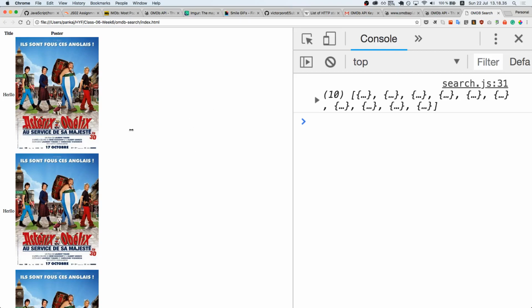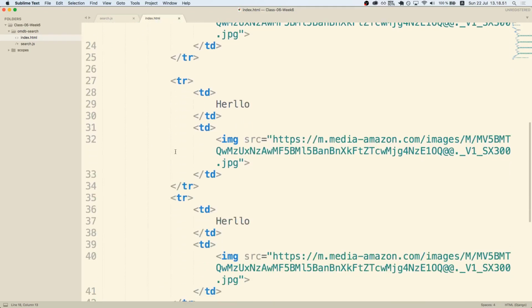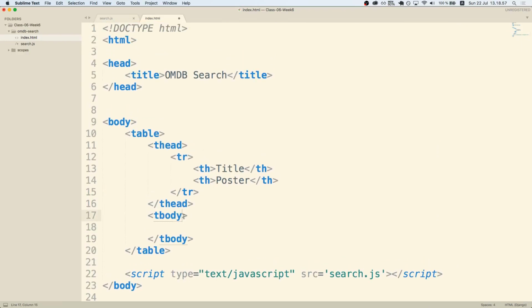but we need to do the same thing using JavaScript now. So how do you create HTML elements using JavaScript? So if I have a table like this, in my case, we have to insert new rows here, right? So I can give an ID to this table. What would be the ID of the table? Like movies list.